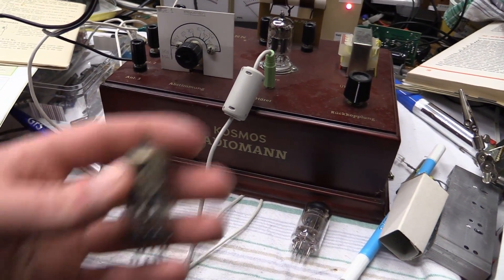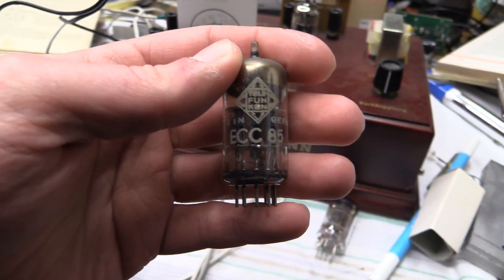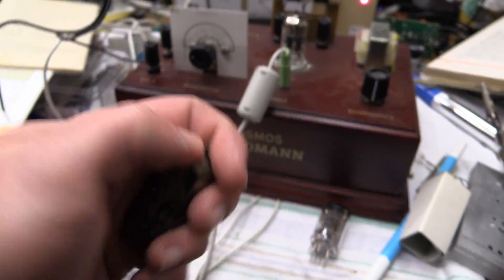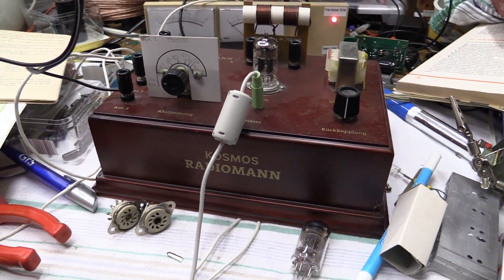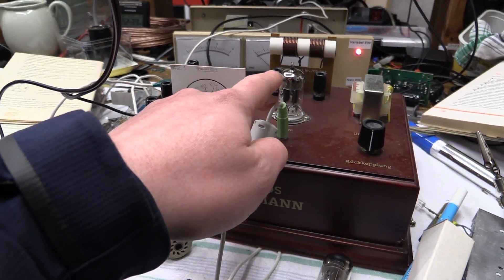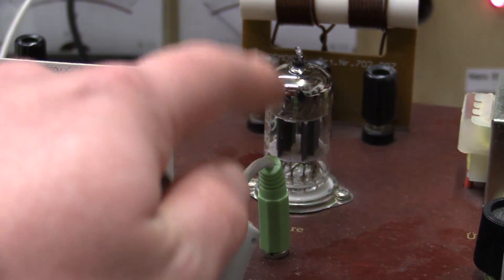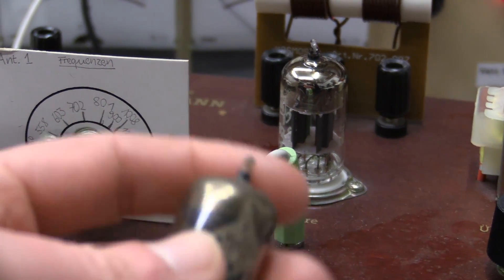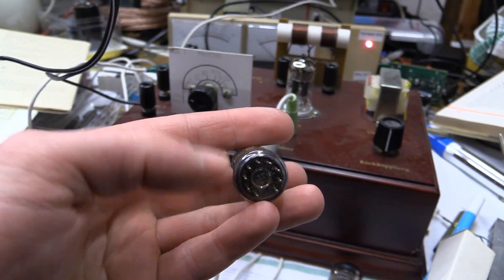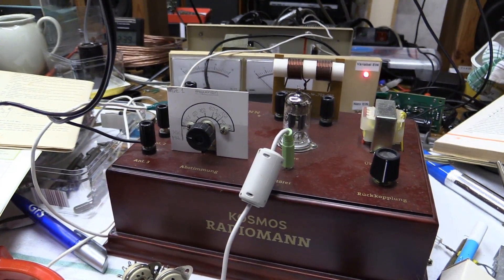Another thing I was thinking about: this is an ECC85, and I was like, well, ECC85 — that's close enough to ECC82, so how about sticking it in there? Luckily I did some research before trying that, because it would have been quite lethal. This tube's heater voltage is center-tapped 12 volts, so depending on how you hook it up you can run it off 12 or off 6 volts — but the ECC85 is 6 volts only. The internal connections to the socket are different as well, so you can't just plug it in unless you want to blow something up.